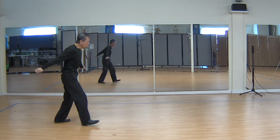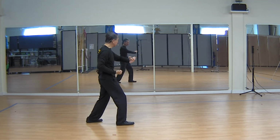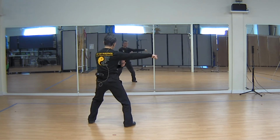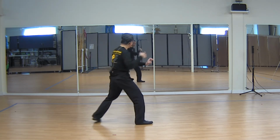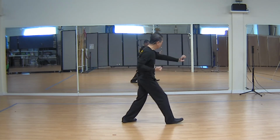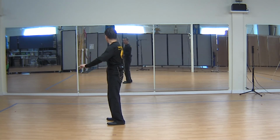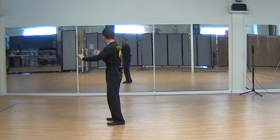We go like this. 1, take the step, pull the hand back. Drop the elbow and punch. 1, 2, 1, 2. So all you're doing is when you punch, imagine a little ball here. 1, go over the ball. 1, 2, 1, 2.